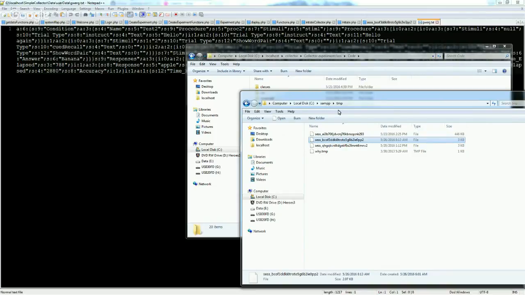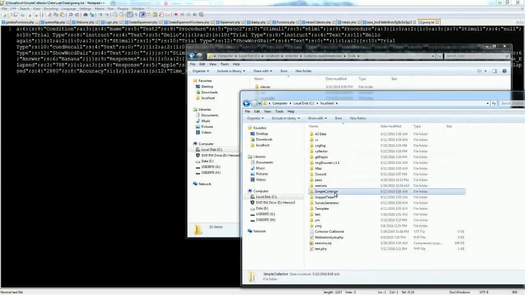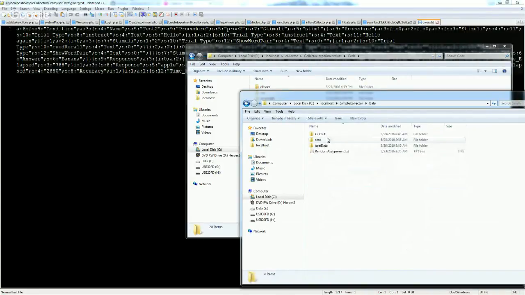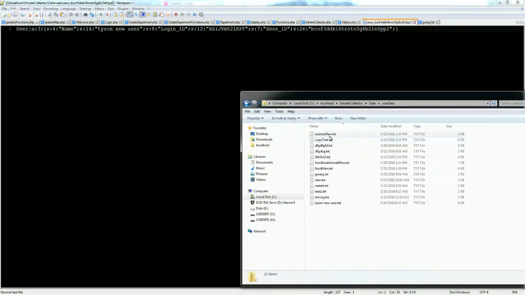But if we're just writing it locally, and then we have some lookup system where the session just records their username, and then their username is used to look up another file, sort of like how I set it up in this simple collector. So in data, every time it's writing session, it just writes it in here. The only thing it's actually saving into session is the name, the login ID and the session ID. But then the rest of the data is serialized in a file under their username.